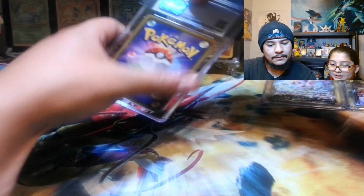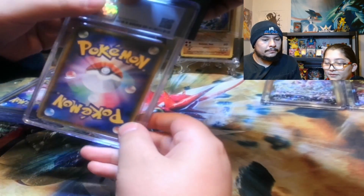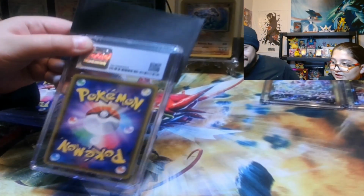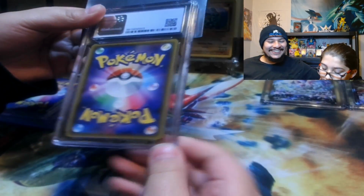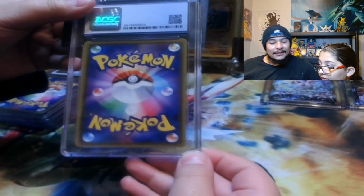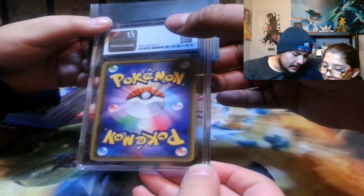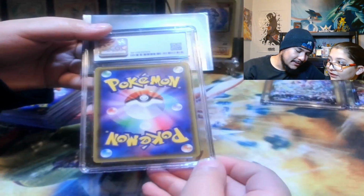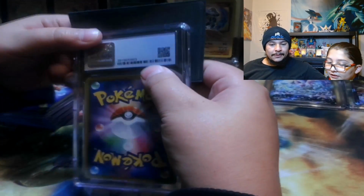After this one, can it be my turn? Yeah. You want to do this one? Oh, yeah. I'm like, ugh, little dust everywhere. See, the back looks pretty good. Yeah, centering looks pretty good. I don't see a lot of whitening on this one. It's because of the dirt and the lightning. There you go. All right, looks pretty good. Let's hold this in here.